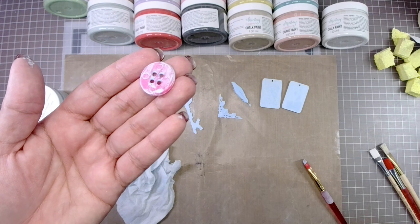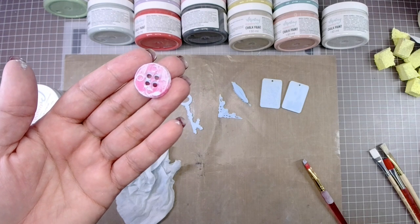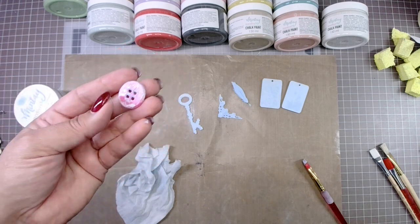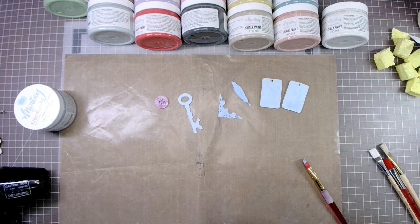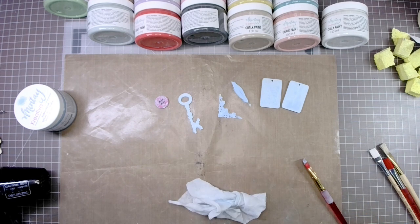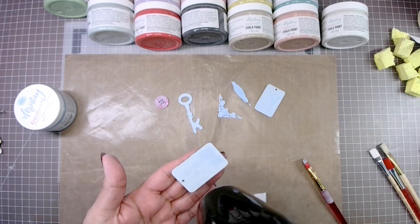Maybe it might be good for making it look kind of shabby, like that distressed shabby look. That could possibly work for that. And maybe even one of the darker colors would do a little bit better. But again, I would say that that is definitely not something that I would do without gessoing or prepping the surface.